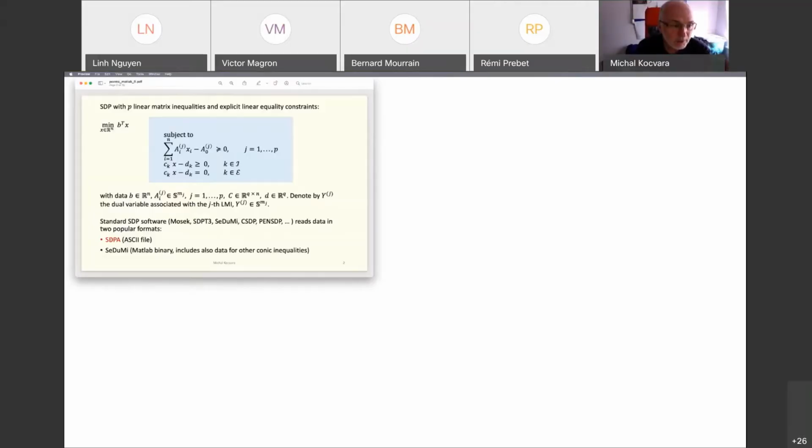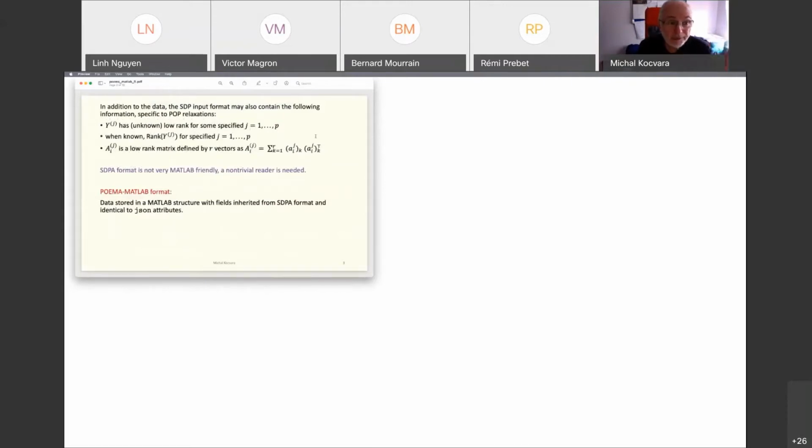One is called SDPA, where data is stored simply in an ASCII file, and the matrices are stored in some sparse format. The other very popular format is SeDuMi, but this is Matlab binary, and it also includes data for other conic inequalities, like for SOCP. So we decided to base our tools on the SDPA format, more or less mimicking what is in SDPA.